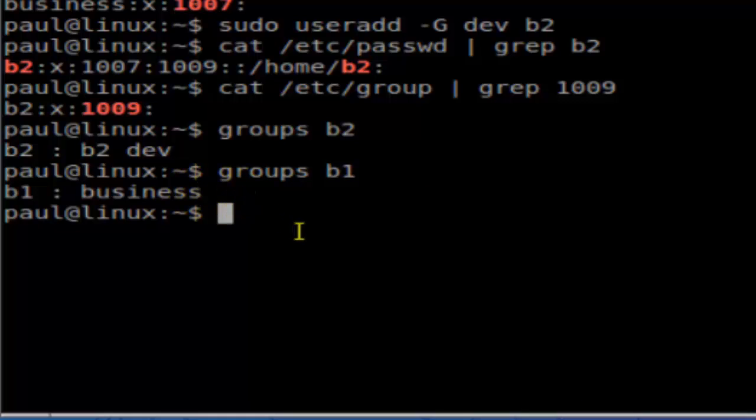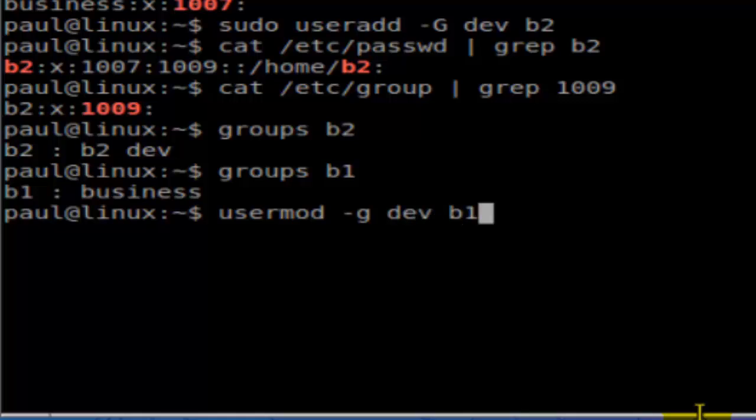If you want to change the primary group of user b1 to dev, you will have to use this syntax: usermod -g, then the name of the group, that is dev for b1.